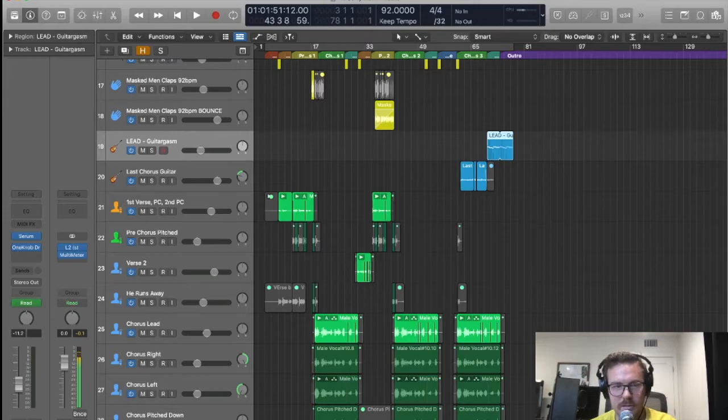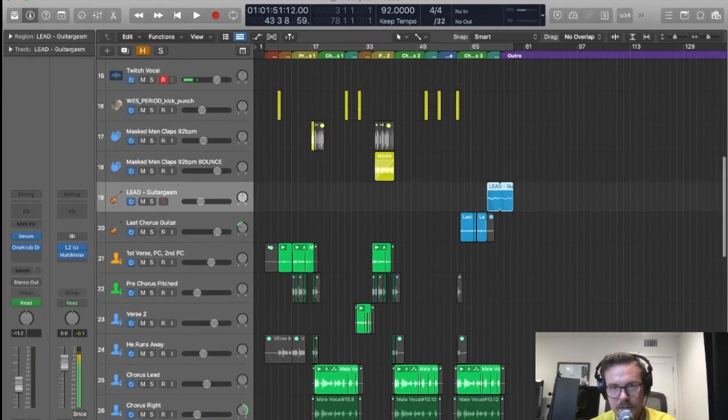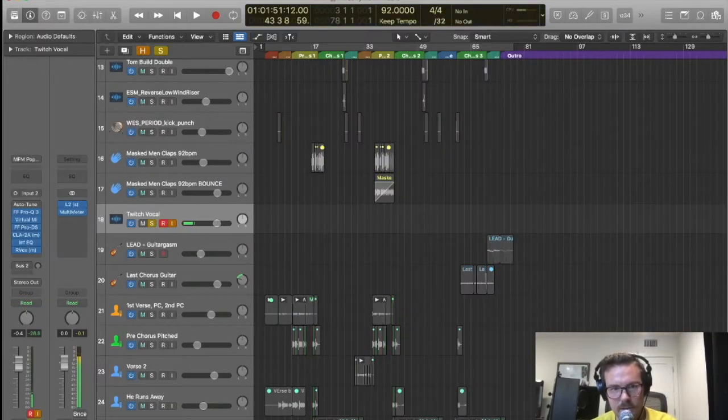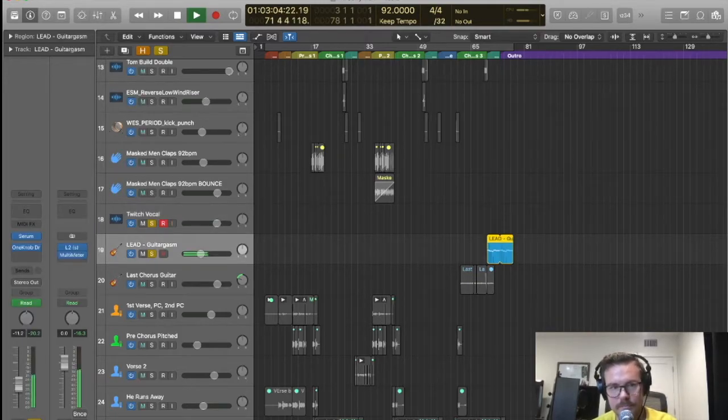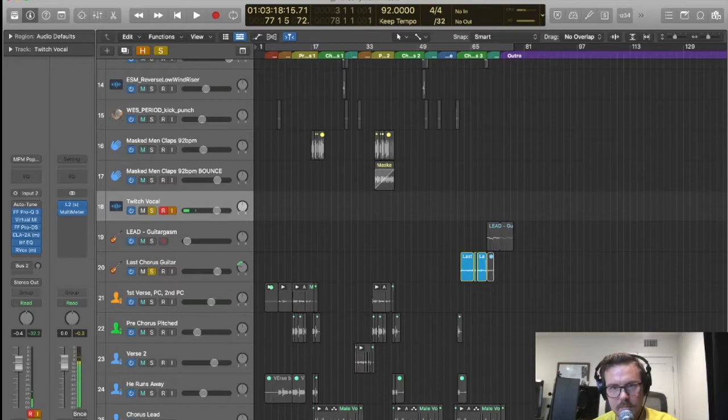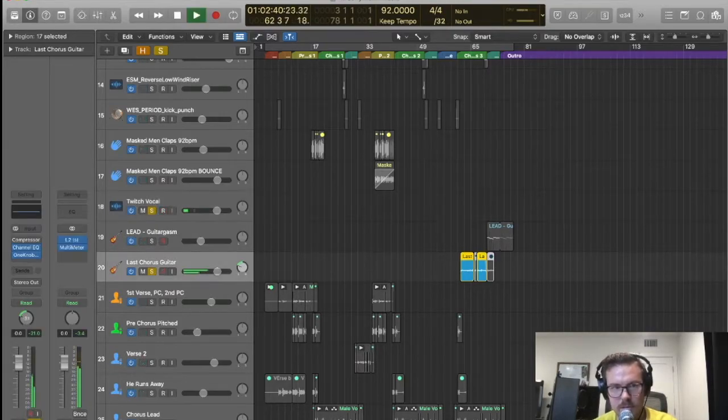It just sounds so awesome. And you can hear it in the background. I did little pitch bends on it, which give it more of a real feel. So here it is. I have this one knob driver on it, like distortion. I think I do a pitch bend thing at the end. Oh, I do a fade out. And then this is a similar thing, just bounced to audio. I don't know why I have an EQ on there.